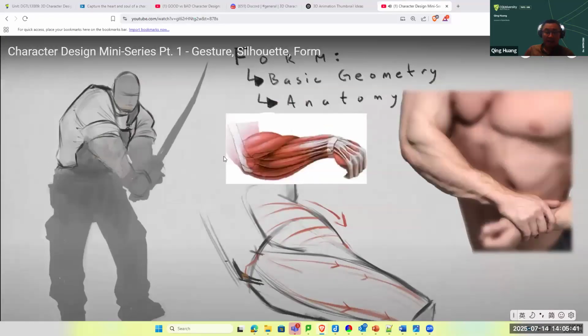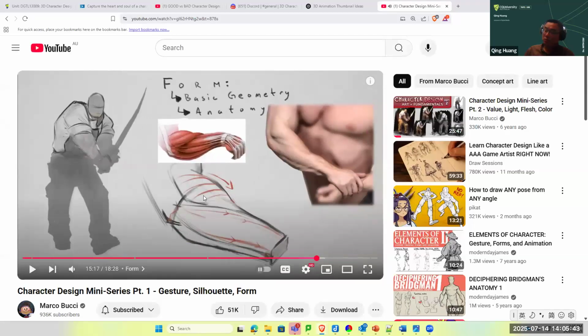So that's the first one this week, starting with silhouettes and loose drawings. Next week, we're going to dedicate two weeks to this process of conceiving your concept art and constructing the model sheet of your character. So two weeks are dedicated to the whole design process.